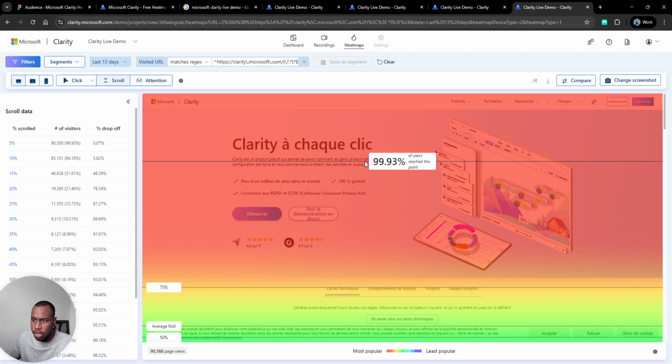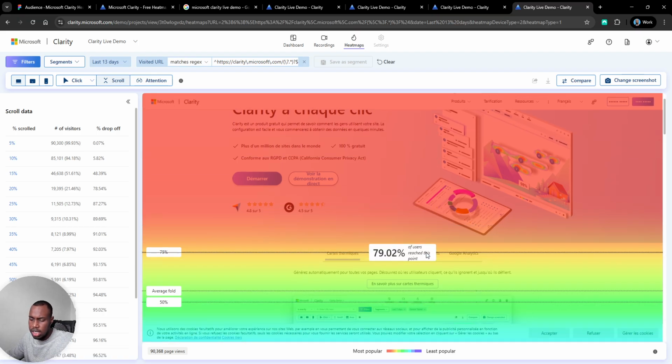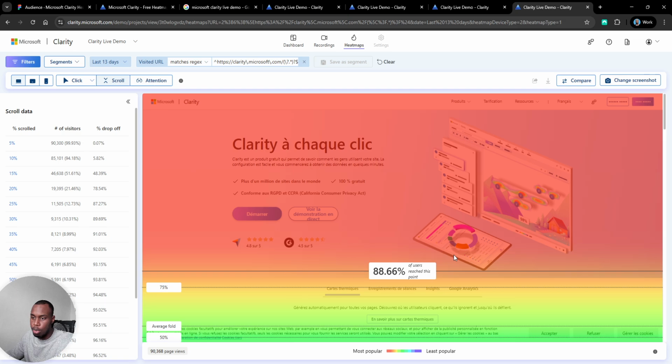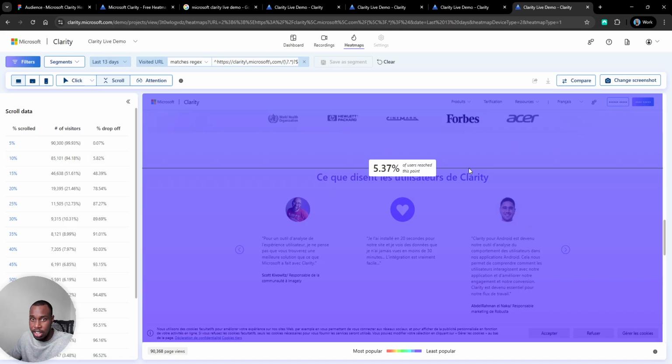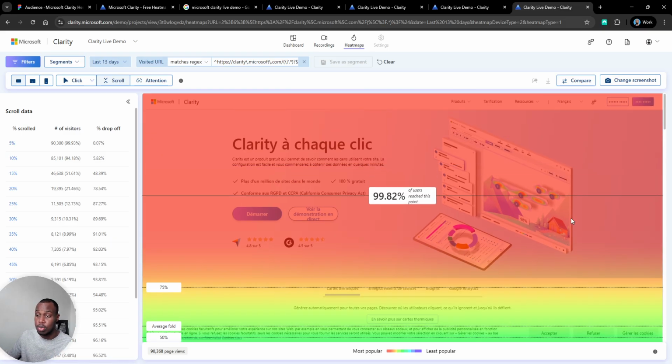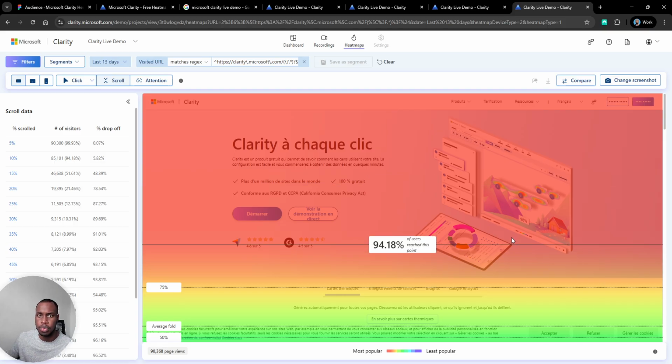So in terms of scroll map, we can see 97-98% of people scroll down to about here. And as we get down to the section I mentioned, only 5% of people see this section, which is just insane, right? It's just so useful to know this metric and have this data in mind as you're building out sites. So you just put more and more emphasis on making sure this first section is really, really good. And you can split test this section and make sure it's on point.